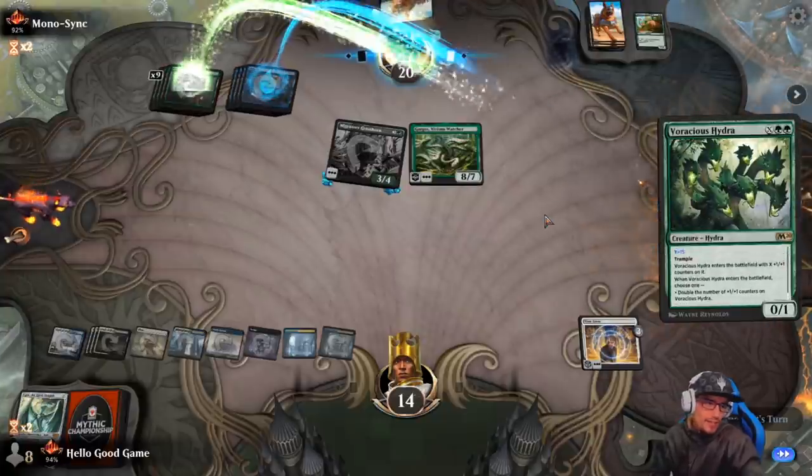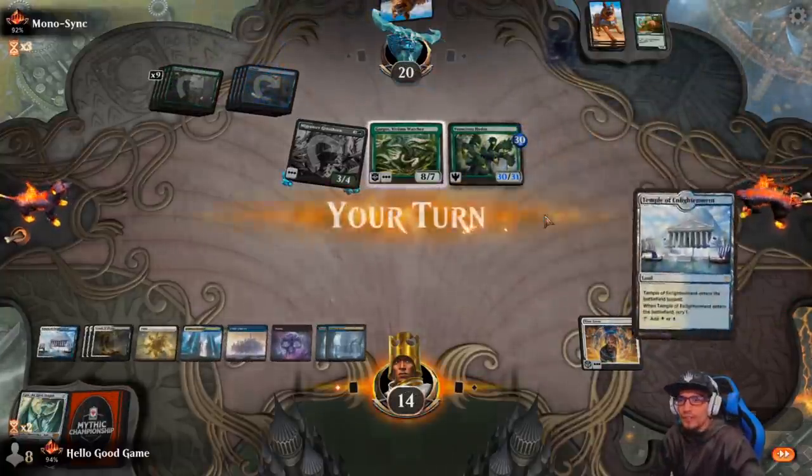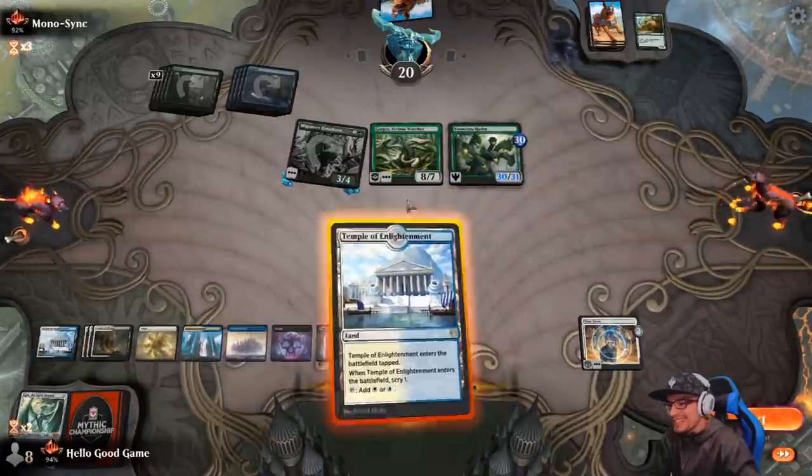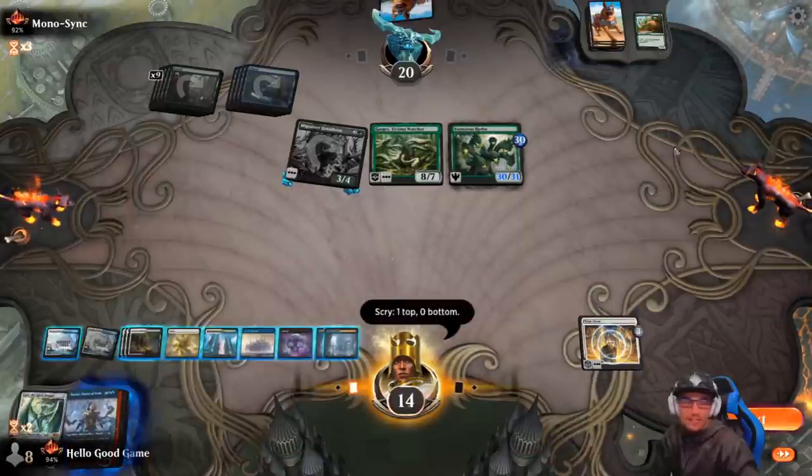Worst case scenario, this guy's gotta go to his job and he leaves. Holy Billy, 30-31. Doesn't matter how big it is. Narset will dig for Shatter quite nicely.